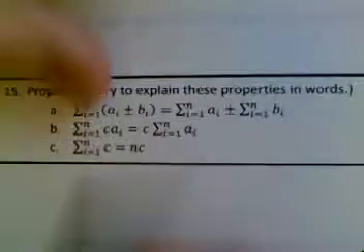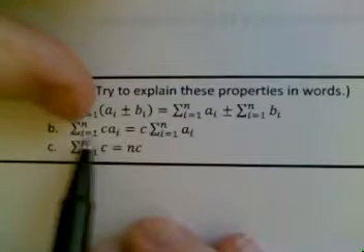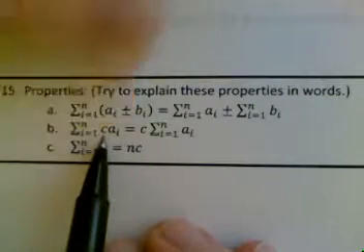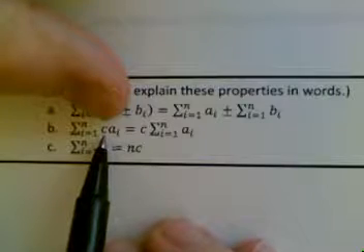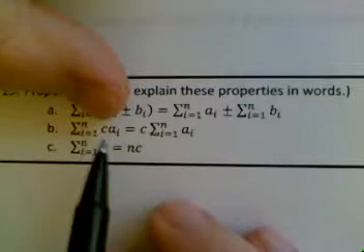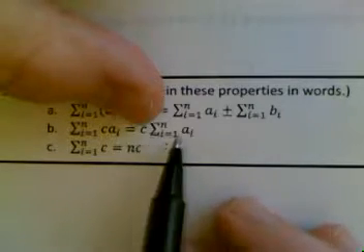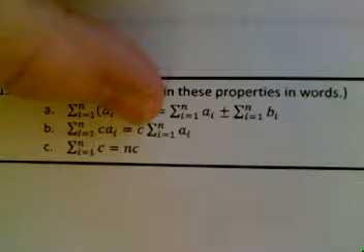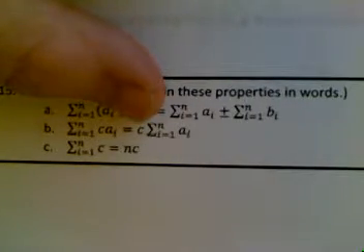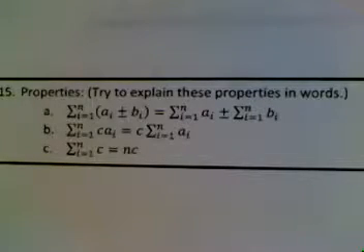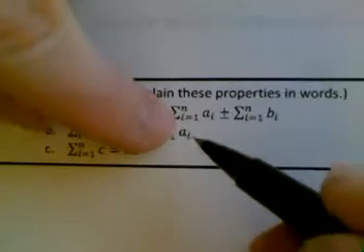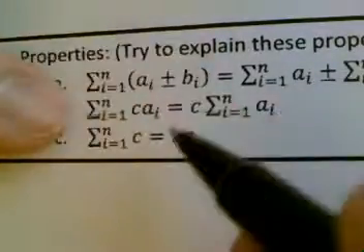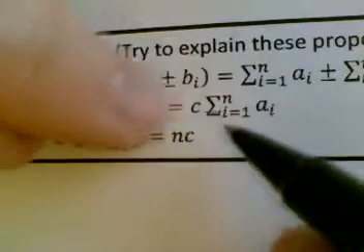Okay? Let's look at this one right here. This is the sum as i equals 1 to n of some c value. Now, c is supposed to be a constant number. Doesn't change at all. So let's just say it's like 7. 7 times the sequence a sub i. What does this say? This says I can pull out that c value. I can pull the c value out of there. Which means that any constant that's being multiplied by the sum, as long as it does not include the index, that i, that little i right there, as long as it doesn't include that i, okay, here or here, I can pull that c out of the sum. Okay, that number out of the sum.